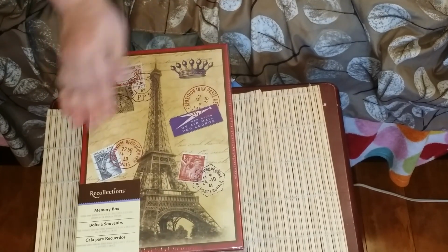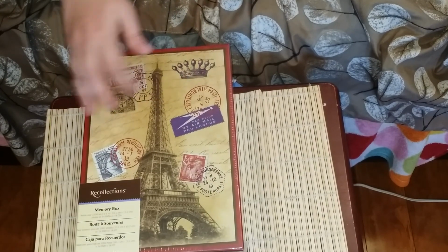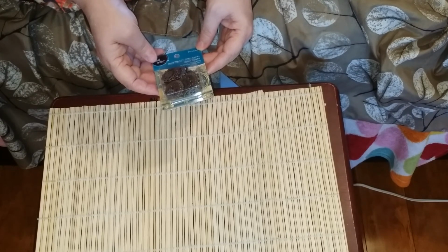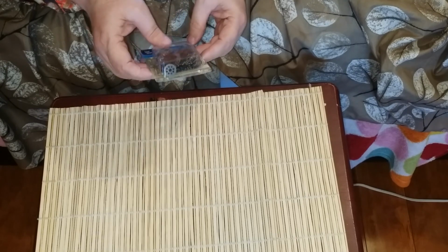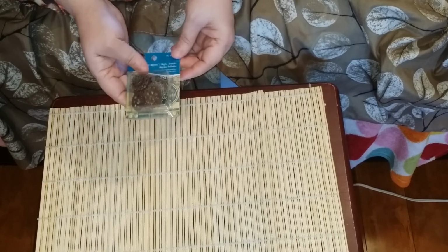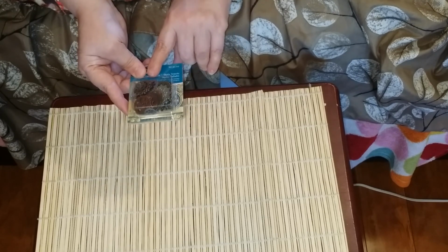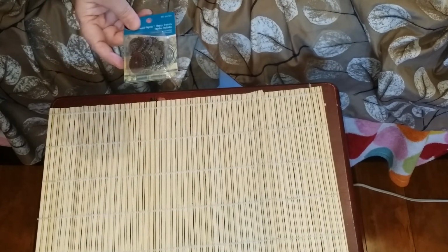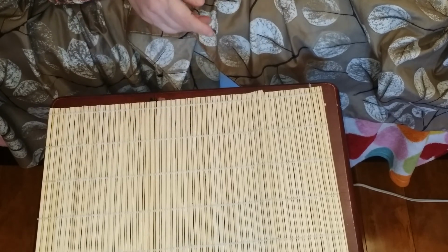Oh, and I forgot, I bought one more thing in Michael's. I'm lying. I'm a liar, liar, pants on fire. I bought this box with Paris. Of course, they were $2. So I bought the box. And I bought this, which was 50% off. It was $3.99, now $2.99. They're findings with gears and stuff for steampunk. I bought this one because I thought I can use gears and stuff. I had another one, but I don't know what I did with it. I bought two of them because sometimes these things can be expensive. So that was in Michael's.